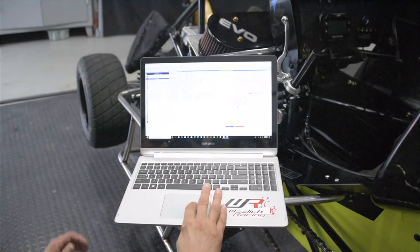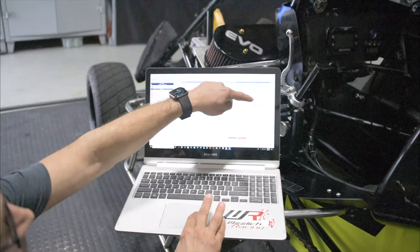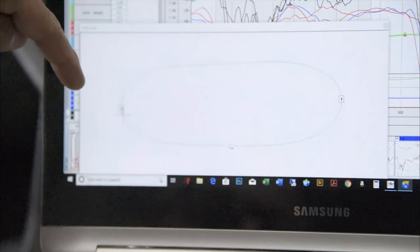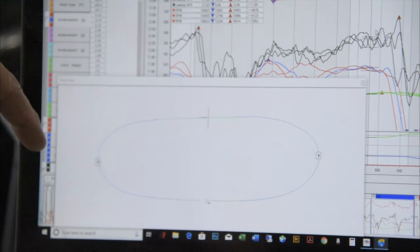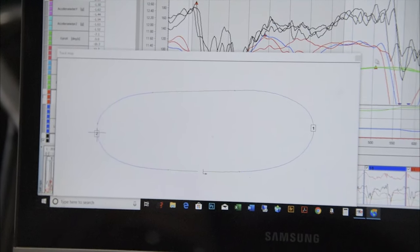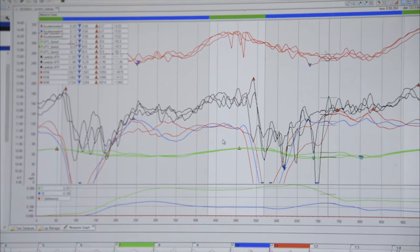Look at the track map. So as you run your cursor along your data here, you can see where you were on the track. You're right in the middle of the turn. You're here right at the end of the straightaway. Pretty useful information.